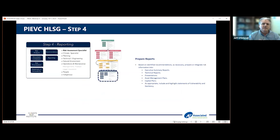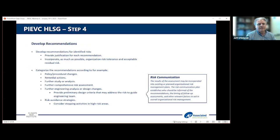And then finally, at least in the process, is the reporting. This is where you do the final risk analysis, document the work that you're doing, and then move into other stuff related to reporting. Next slide. And this is really about finalizing the steps of the study. So in a climate lens assessment, this is where you would look at actions and adaptive actions related to medium and higher risk items as well. This is step 3, the first steps are identifying the risks, and step 4 is about the risk treatment and next steps.